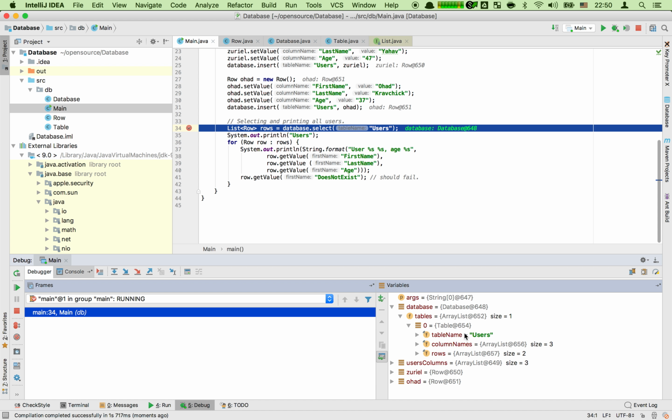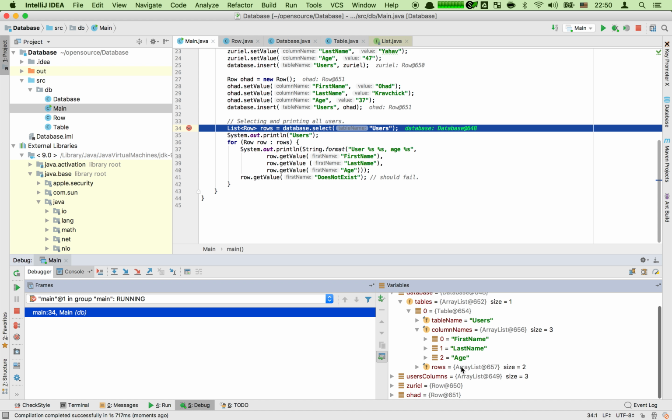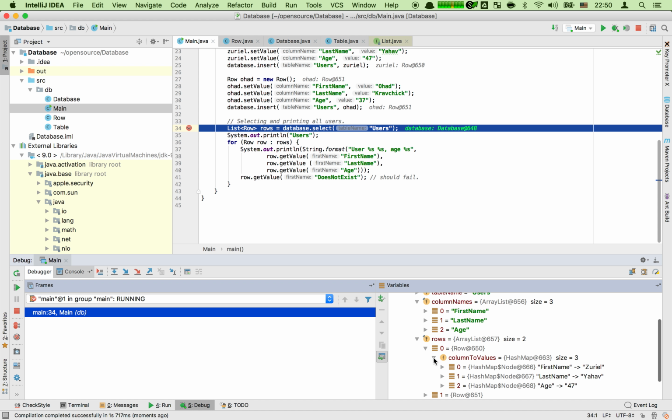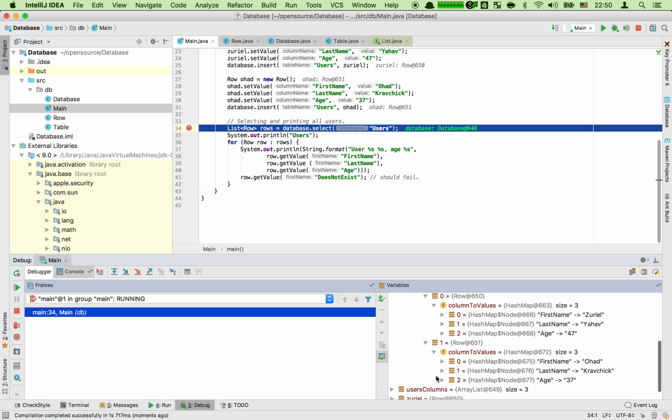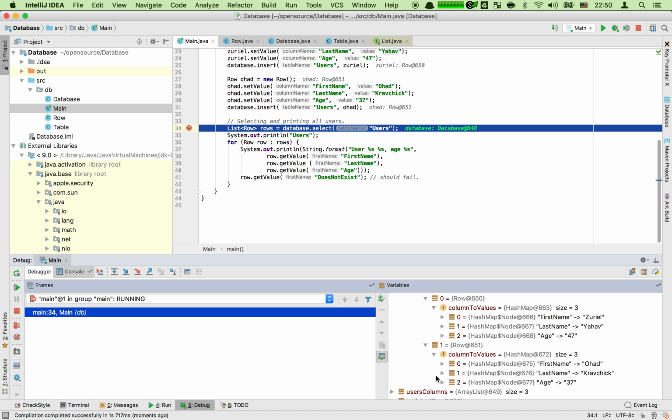The first one is users. It has 3 column names and it has 2 rows. Row 1 is this thing, and row 2 is this thing. I'll show you what's going to happen. And you see, this is Toriel and this is Ohad.